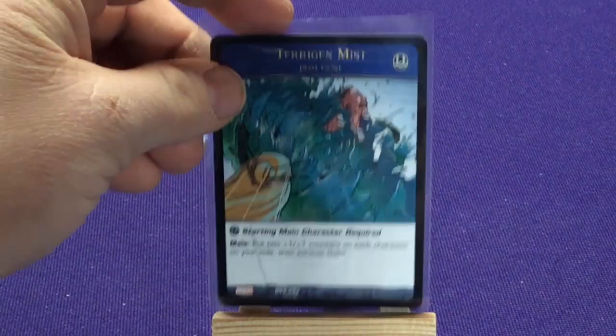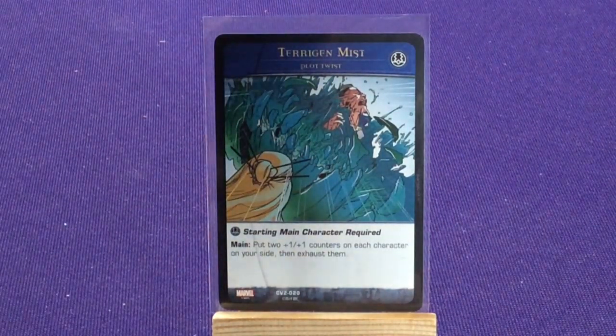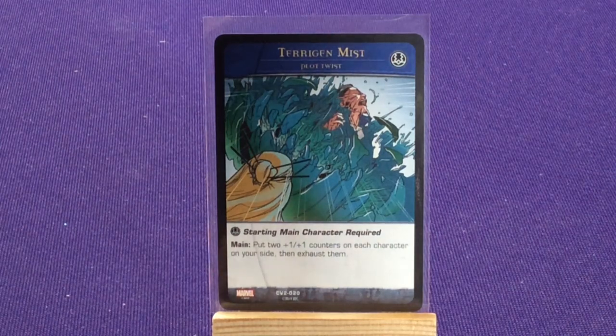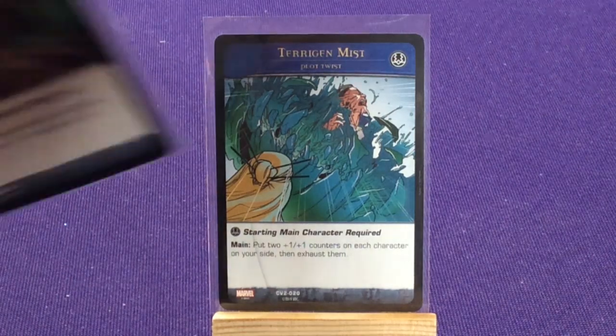We're going to have some plot twists. We're going to have some for the Inhumans, who require an Inhuman main character. Put 2 +1 counters on each character on their side, then exhaust them. So they just do the Terrigenesis, basically. But I think there's one of their cards that lets you do that when someone comes into play. This does it for everybody, even pre-existing characters.